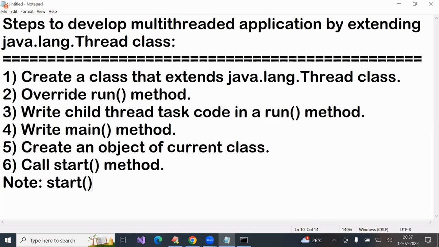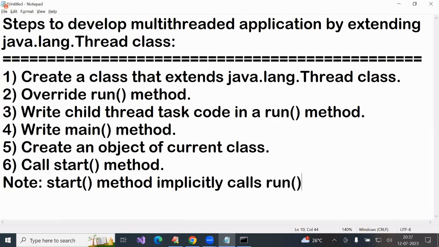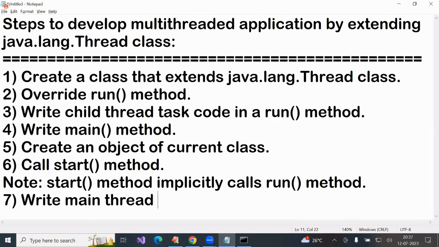Note, the start method implicitly calls the run method. Write the main thread task code in the main method.